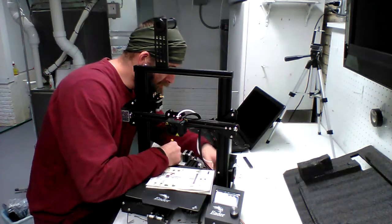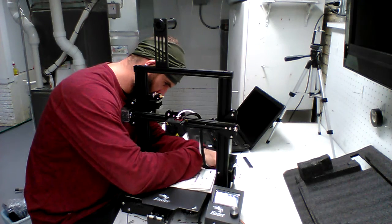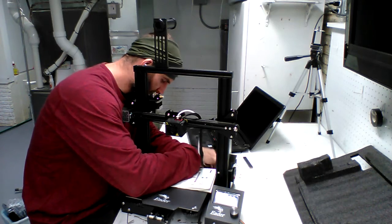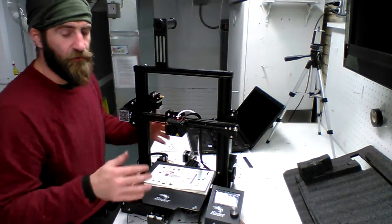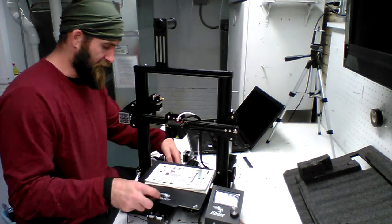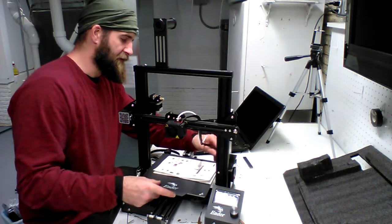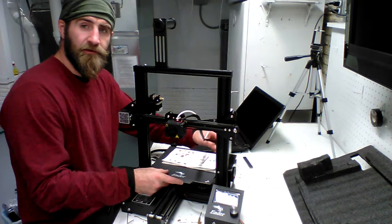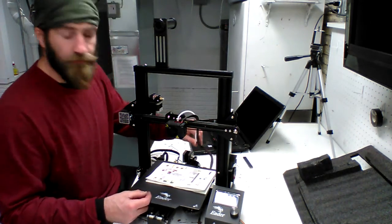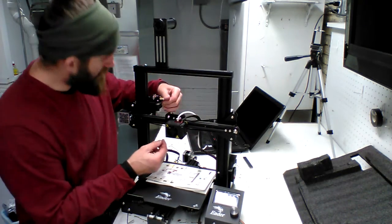This one plugs in over here, so that's easy. I imagine it probably needs to go under the bed, which would make the most sense, so it's out of the way. I guess that's the big thought on this, you want to keep all the wires out of the way so they're not run over when it's moving back and forth. This already seems like a potential hazard area once it moves all the way back. It's kind of caught on this edge. Again, I don't know what I'm talking about, so don't expect me to know anything.